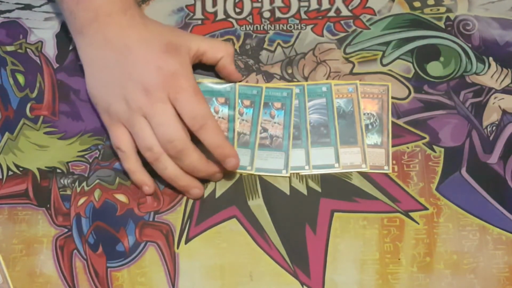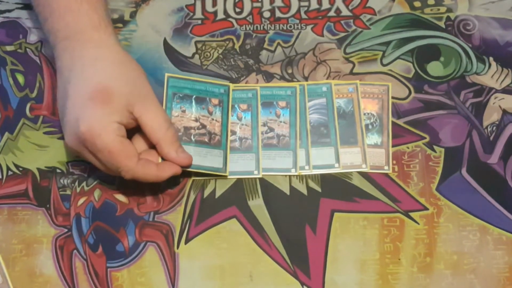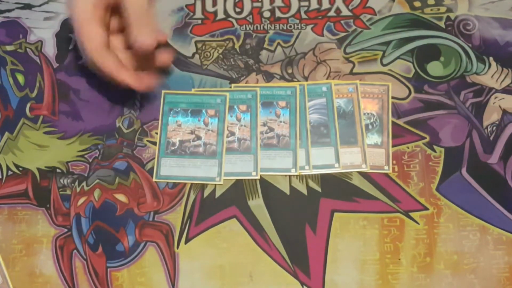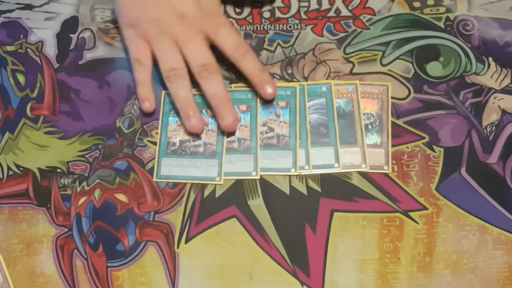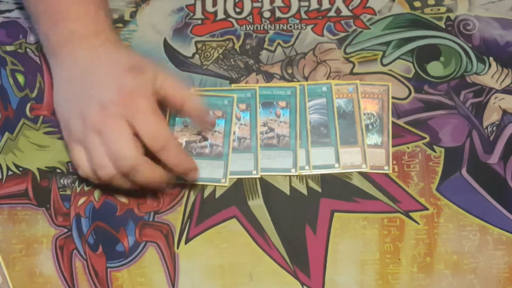The 3 people that know about the card, you might want to explain it. If you don't know what this card does, basically, if a card is sent from deck to the graveyard, doesn't matter who did it. It's a continuous spell or is it a field spell? It's a continuous, so it doesn't disrupt Lost World.